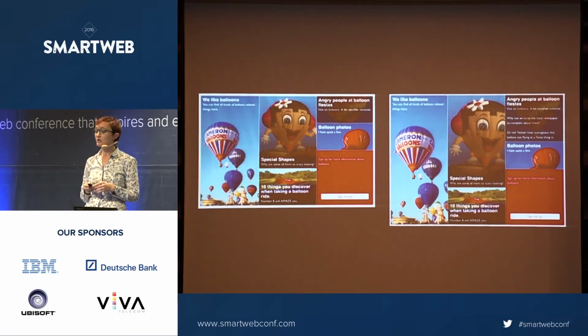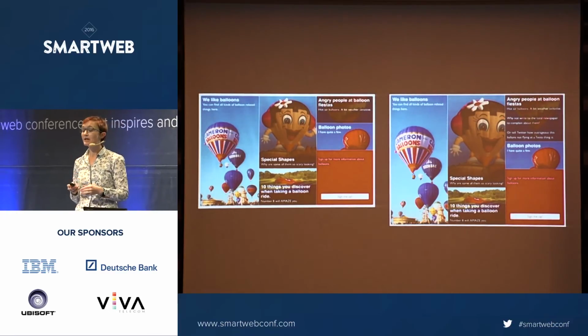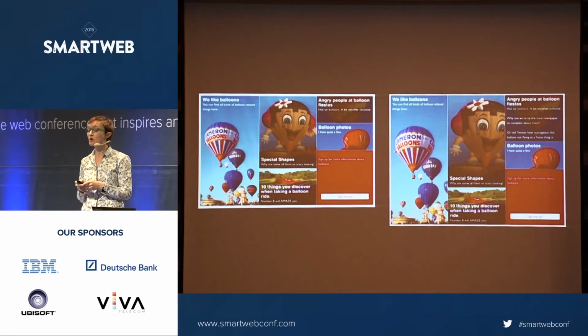And a key thing to note is that while the heights of those rows appear fixed, when there's not enough content to push it taller, the minute I add more content to one of the boxes, the whole thing expands. So in this case, I've added to the top right image there, the thing about angry people at balloon fiestas, some extra paragraphs of text. And what that's done is the entire row has grown. So the two images to the left of it have also grown and extended down to make space for that.